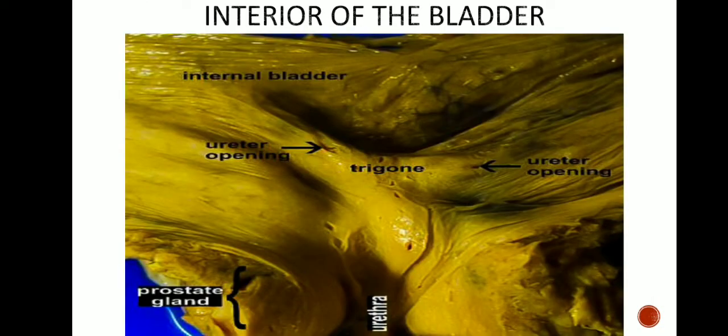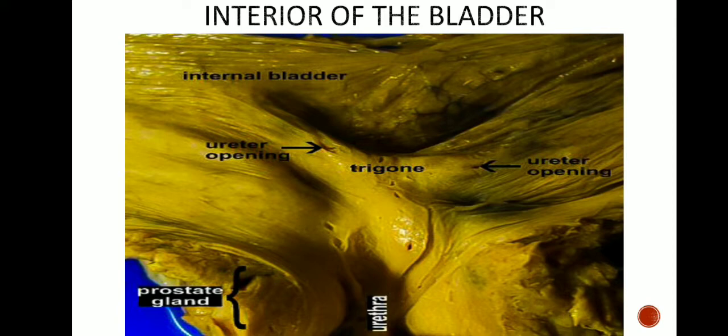Now moving to the interior of the bladder, where the mucous membrane has prominent irregular folds with a loose attachment to the sub-adjacent muscular layer. Hence, these are called the rugae. But over a small triangular area immediately above and behind the internal orifice of the urethra, the trigone of the bladder, the mucous membrane is firmly adhered to the muscular coat, and it is smooth.